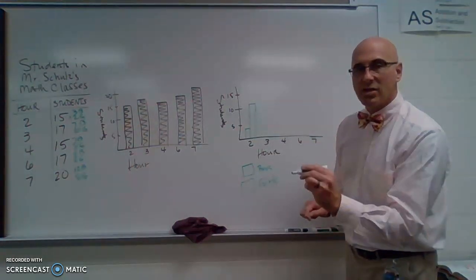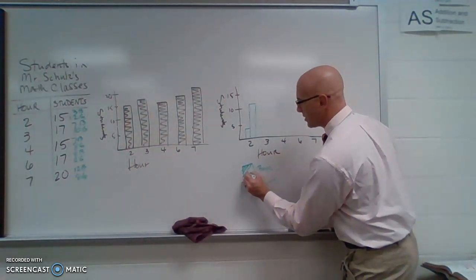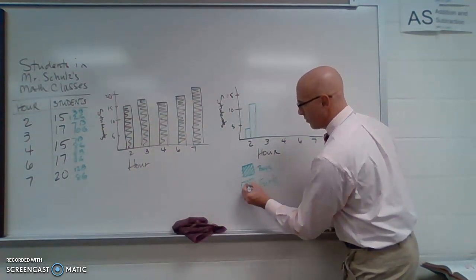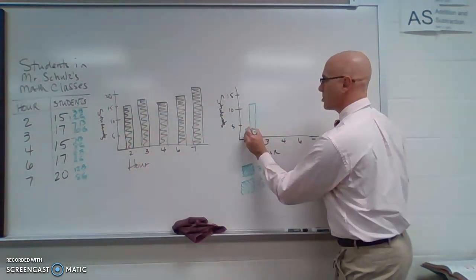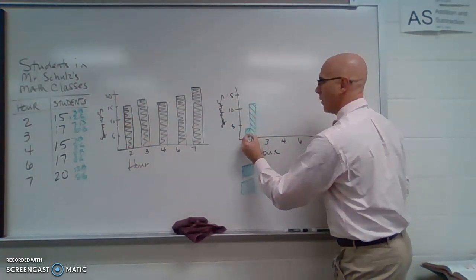And I am going to use cross hatches just to show, so my boy cross hatches are going to go this way. Girl cross hatches are going to go the other way. So now whenever I draw a bar, I am going to make sure that boys go one way, girls go the other way.